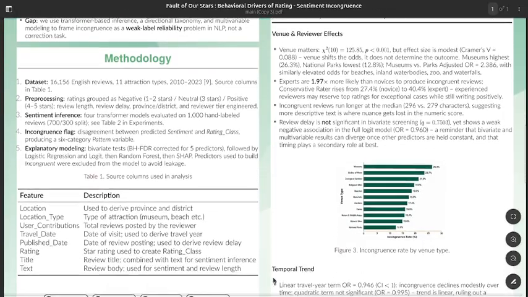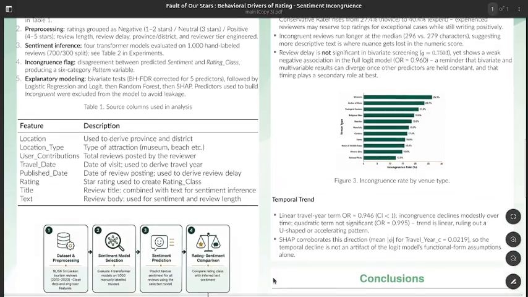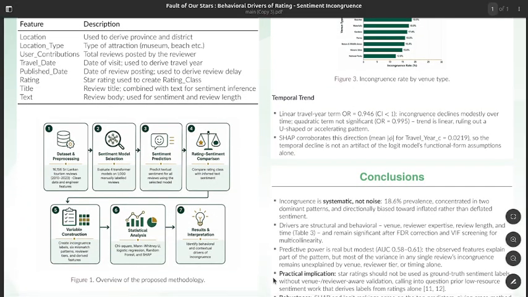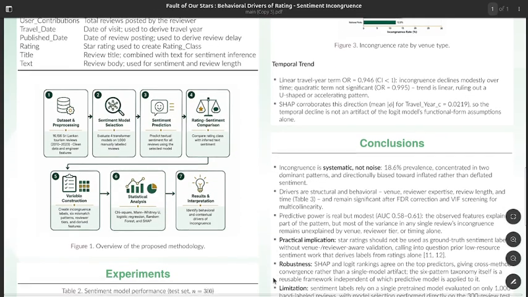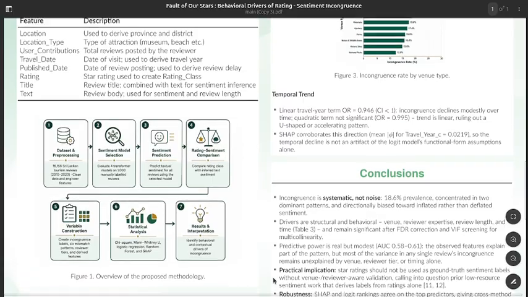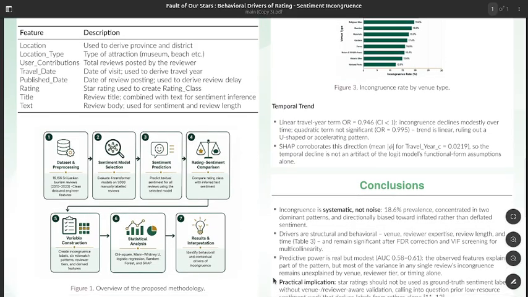The methodology. Our methodology consisted of several main stages. First, we cleaned the dataset and engineered features such as review length, review delay, travel year, location, and reviewer contribution count. Next, we needed to select an appropriate sentiment model. So we manually labeled 1,000 reviews and divided them into 700 training and 300 testing instances. We evaluated four transformer-based models using accuracy, macro F1, and weighted F1. The pre-trained Twitter RoBERTa sentiment model achieved the best overall performance with an accuracy of 0.830 and macro F1 of 0.692. So we selected it to classify the complete dataset.